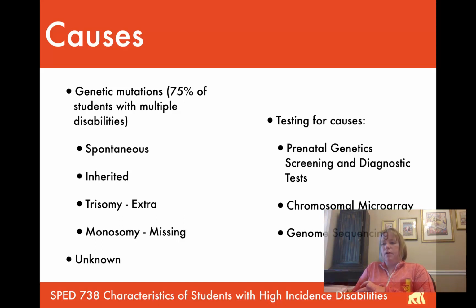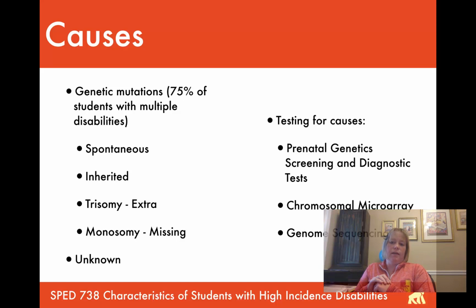For example, if she's identified with a particular disorder where we know kidney function is something that can really be impacted, we aren't having issues with her kidneys right now, but we need to know that so that we can be monitoring them. That's primarily why we did testing. Hers came back with no findings, so we didn't find out anything on that. So if that's the case, the next step is genome sequencing.